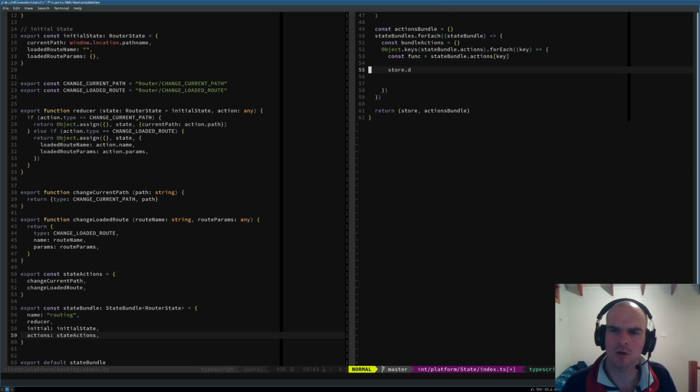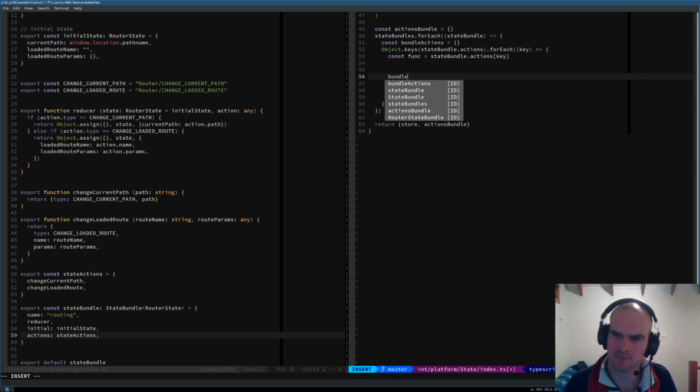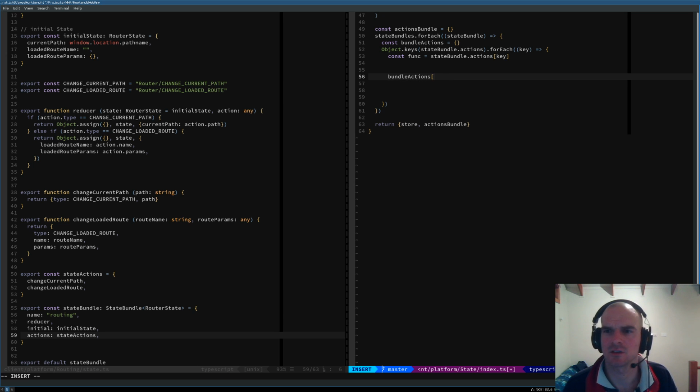So we want to be able to call this function so that we dispatch into the store. And the way we can do this is, if we can add to bundle actions a function with the same name, or the same key rather, we're going to make ourselves a function that takes arguments.